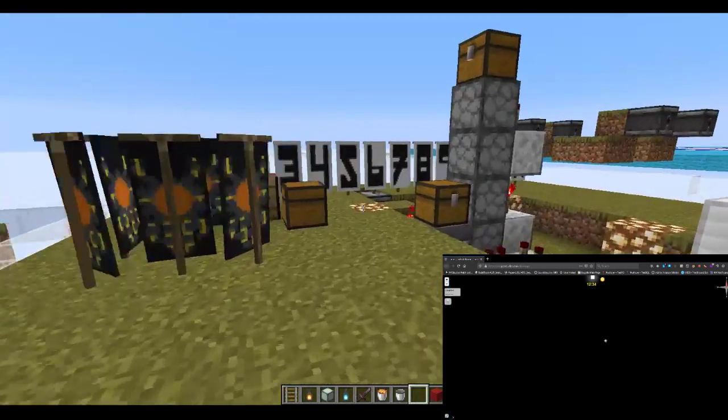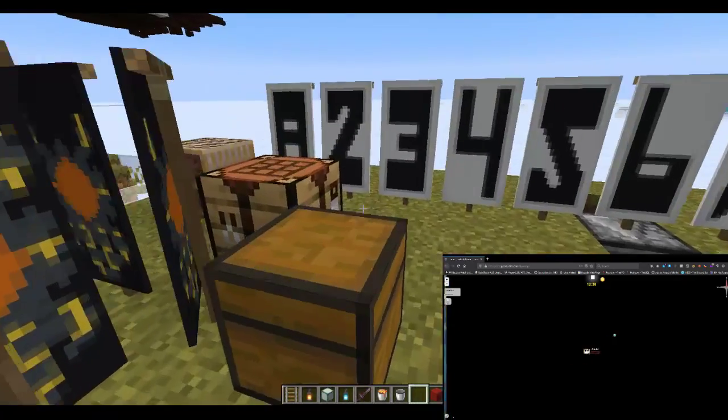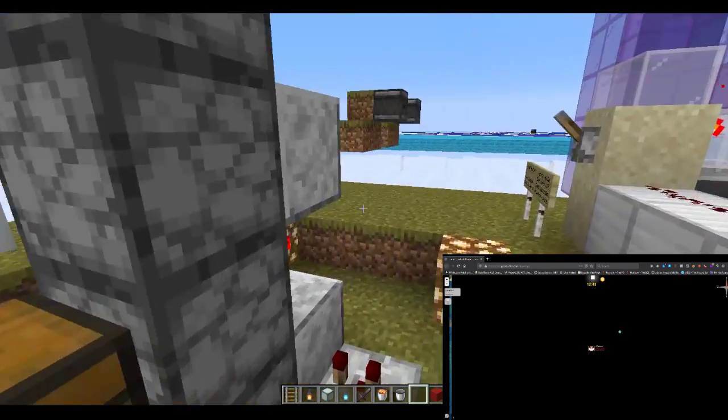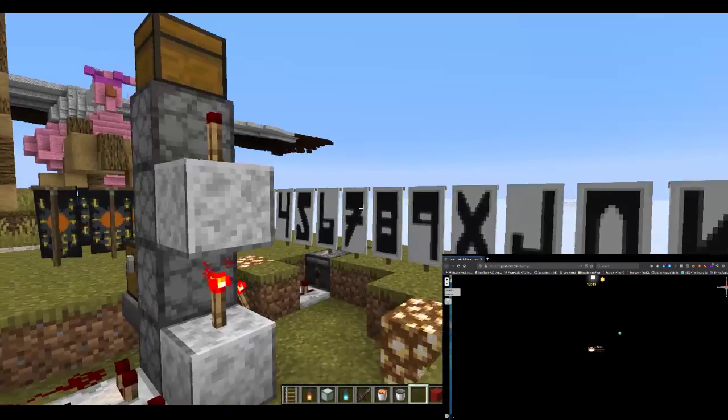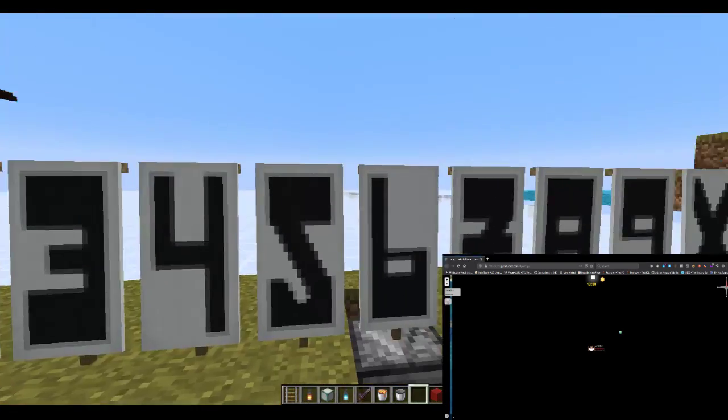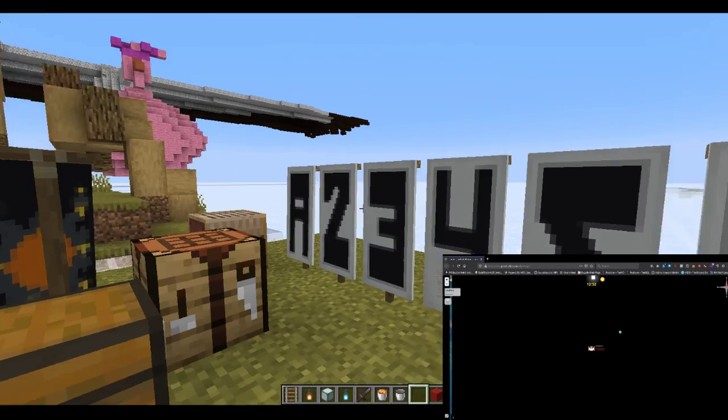Currently, my creative project with Redstone is an automatic card dealer shuffler system. So I've created banners that are all 13 types of cards.